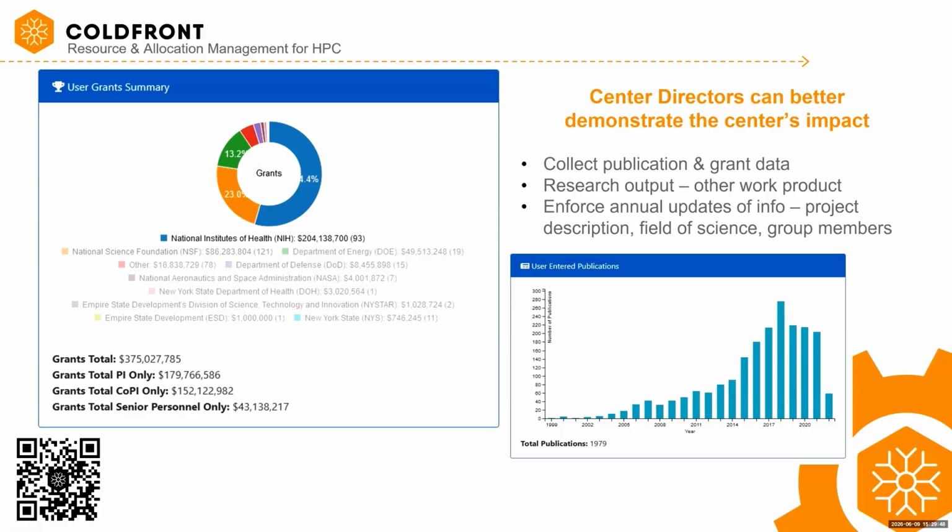Beyond operational management, ColdFront helps centers demonstrate value. Projects can collect publication information, grant data, and other research outcomes associated with resource usage. Because researchers are responsible for providing this information for their projects, centers can build a more complete picture of the impact their infrastructure is having on research and education at their institution. This information is extremely valuable for annual reports, strategic planning, and funding proposals.